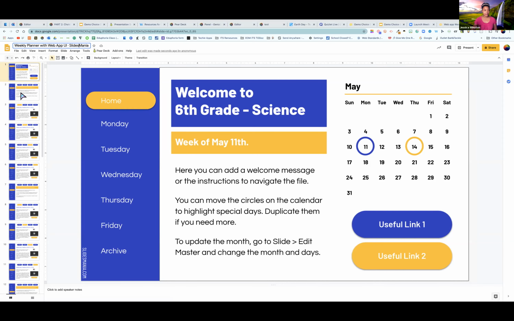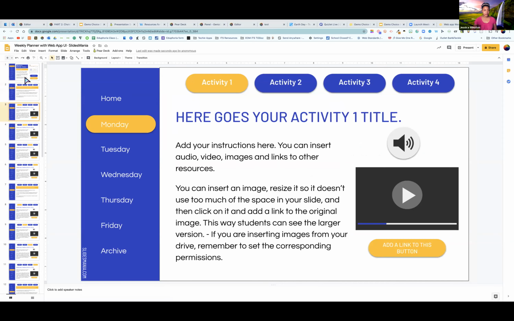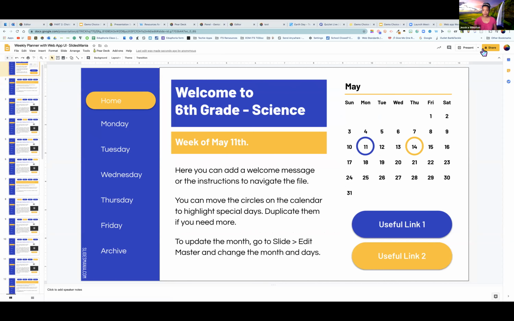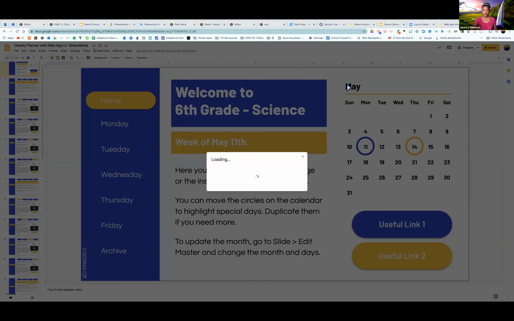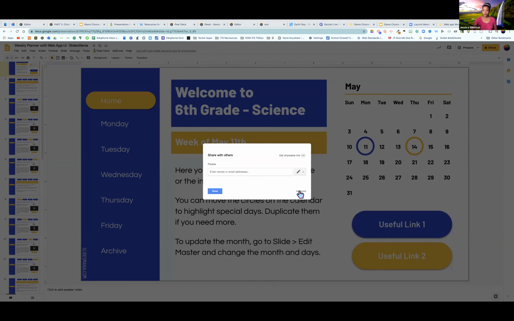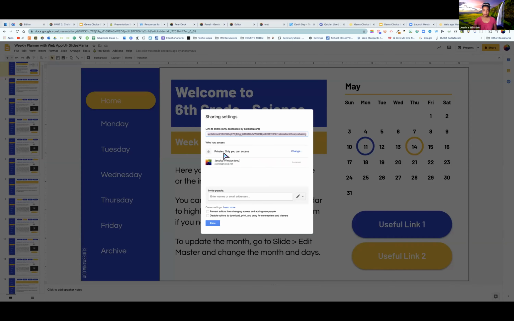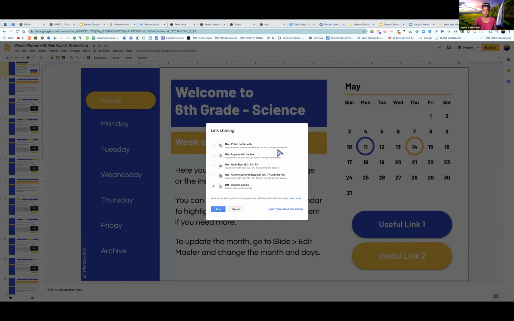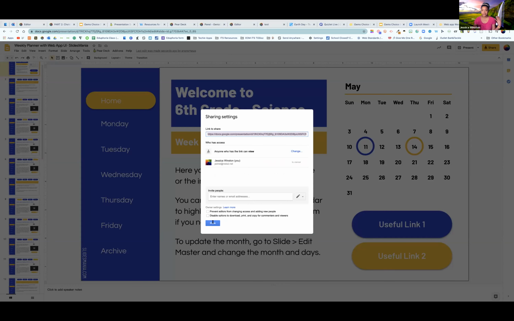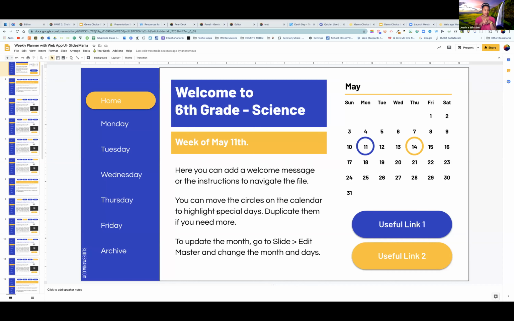If I would like to share this with other people, the only thing that I need to do is make sure that this is not set to private, just by clicking that lock and going to advanced, changing private to anyone with the link. I would suggest doing that right away, just so later on you don't get into the creative groove and then send it out and people are going to be bugging you like, hey, I need access to your slides.